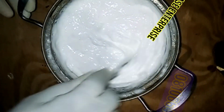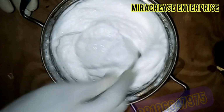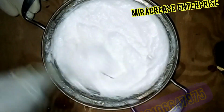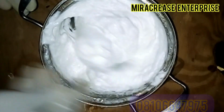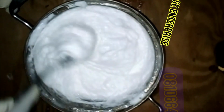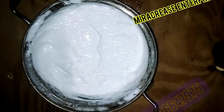You'll be covering it up and leave it to stay overnight before we can see what we have produced. Any moment from now, I will cover it up. Once it is blended like this, make sure you stir yours to this extent for you to get a proper production.